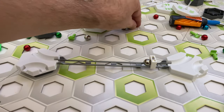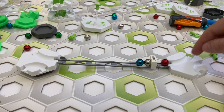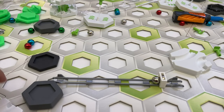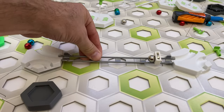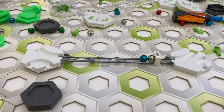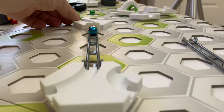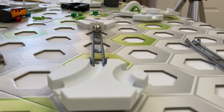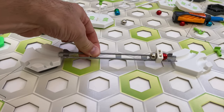The rail cannon's magnet is not nearly as strong as the magnetic cannon, so it provides a gentle push that is similar to the hammer. Actually, the hammer's push is even a little stronger than the rail cannon. But unlike the hammer, the rail cannon will work with very little speed of the incoming marble. You can see that the rail cannon's acceleration is nice and gentle — a welcome departure from the untamed explosion of the GraviTrax magnetic cannon.